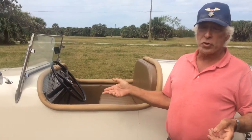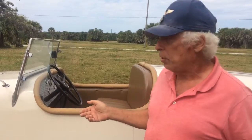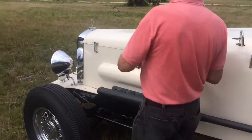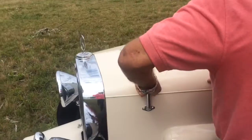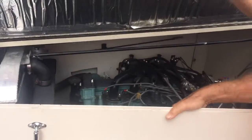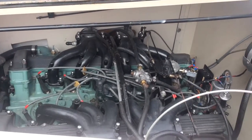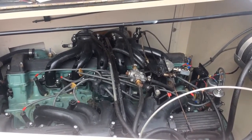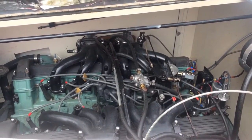So we're going to take also a look at the engine that I used, which is a highly modified Jaguar V12. All right, so let's go over here. And here you can see the Jaguar V12 engine, which is modified. It displaces 6 liters. And it was built from various components.